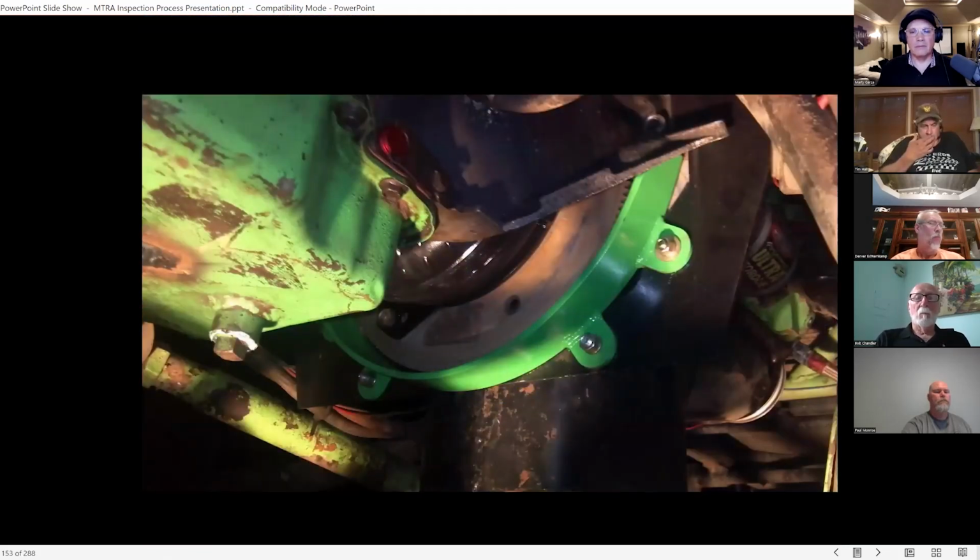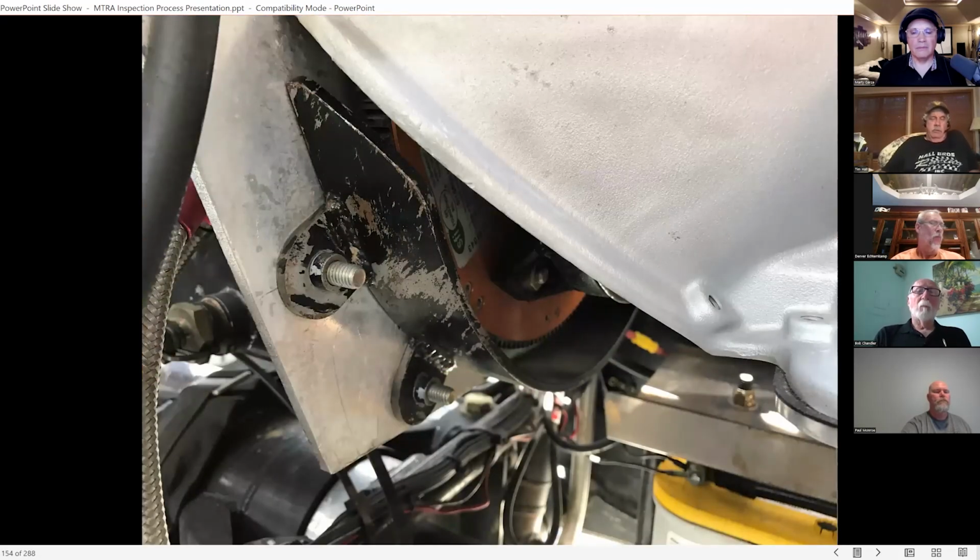Underneath the transmission, in this case it's green with the bolts sticking through it, that's the continuation of the flex plate shield on the bottom. The GM style transmission, like I say, the most common thing that everybody's running, whether it's a Ford engine or a Chrysler engine or a Chevrolet engine. We want to close in that flex plate on the bottom. The transmission itself does not do that. You've got to have an additional shield there. Keep in mind, the monster truck gets upside down, and now this is exposed.